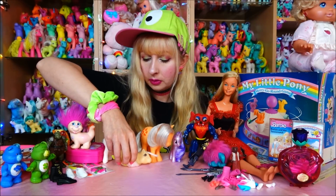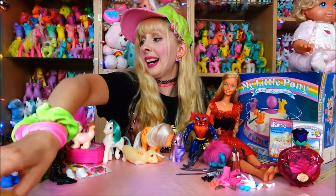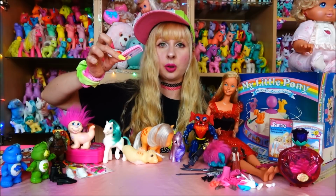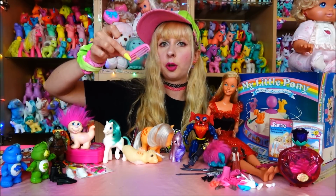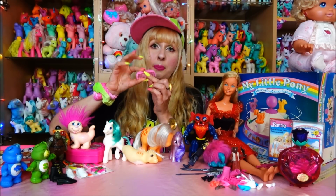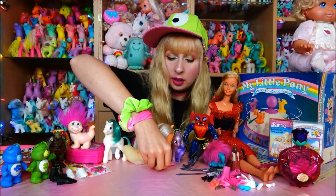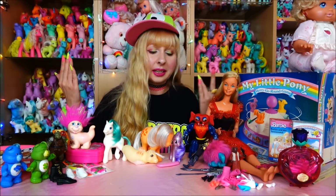So yeah, here, not that easy. Okay, I think that's it. Oh wait, this butterscotch also came with this comb, a normal G1 My Little Pony comb from the first 6 ponies, an original comb, and butterscotch came with a pink one, so it could very well be the correct comb to this pony, but I have no clue if the Italian variant really came with this.